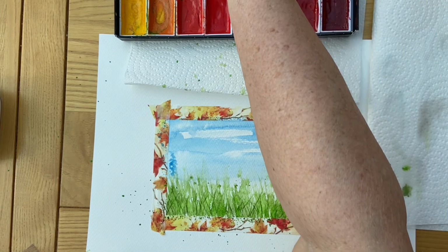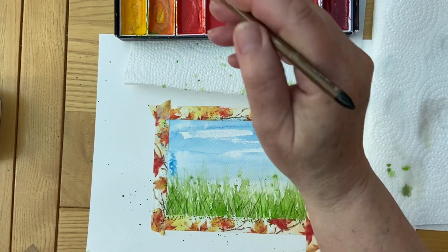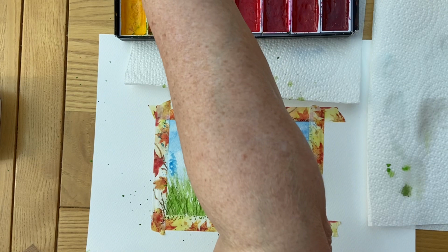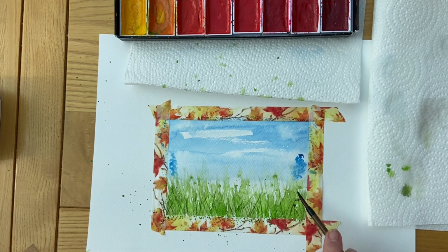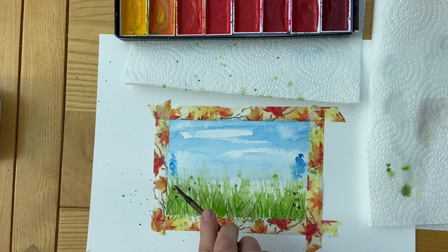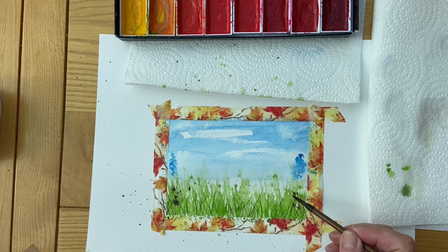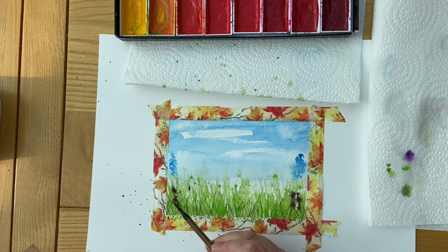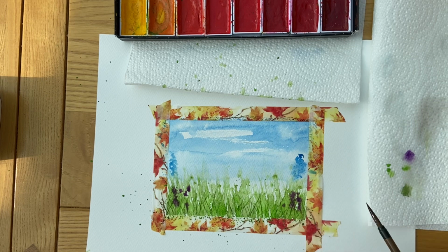Now, I'm going into Imperial Purple, and with a creamier consistency of paint, I'm just going to drop that in there. Okay, and then just not to forget to take off the excess, we're just going to touch it and let it bloom, really, or bleed. Okay, and we're just making these lovely diffused marks.